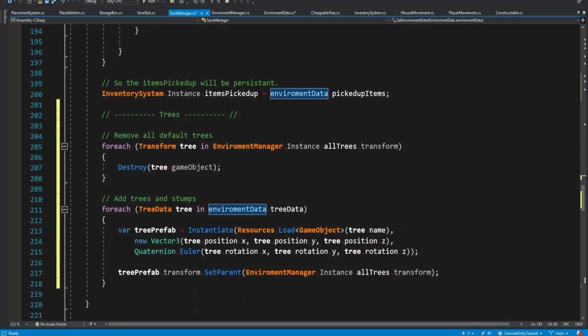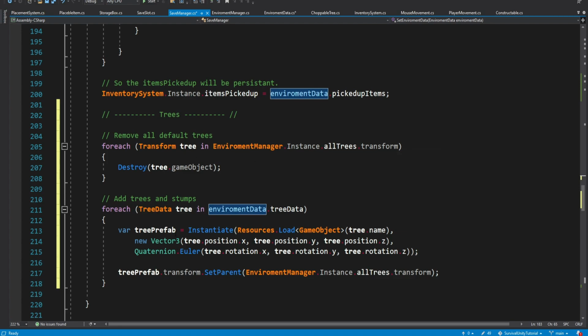So the first thing we want to do is destroy all the trees that come as a default with the scene. Because if we chop down all the trees, we don't want to see these default trees. So we simply go over all the trees and we destroy them.